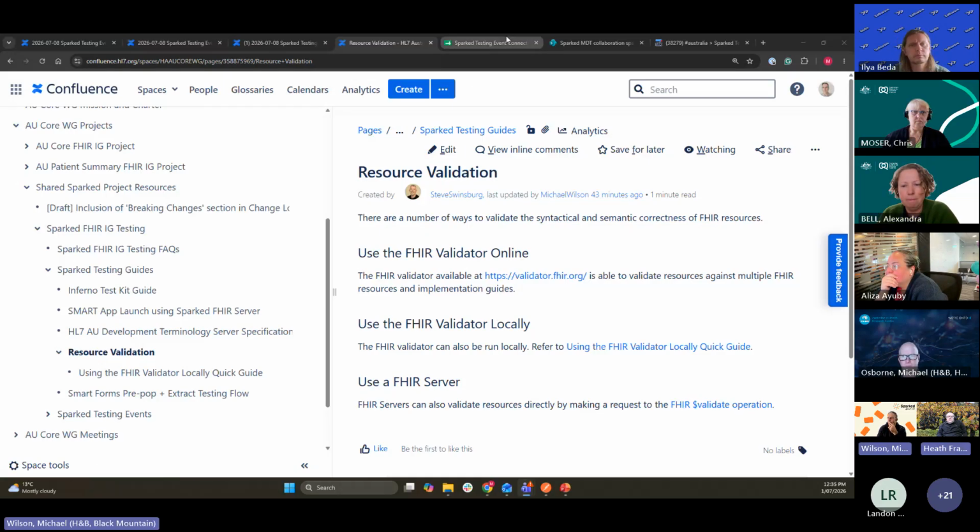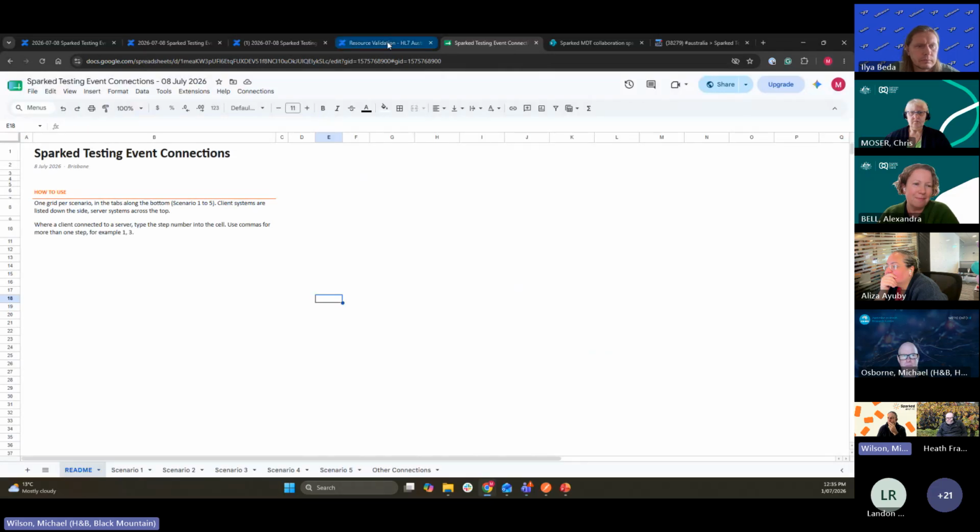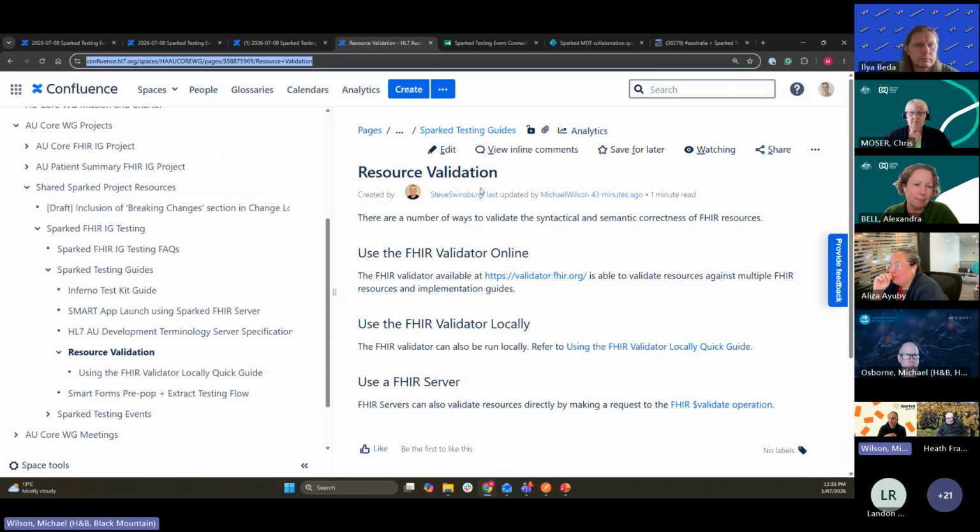Yeah. So I think, while you don't necessarily fit within a scenario, essentially what you're doing here is some profile only testing. You're bringing some resources that are just the profiles. You've created some, you don't have a server, but you've got them. You'd like to do some testing with those, and that might be some validation testing. It might be sending them to some servers to test them and see what they look like.